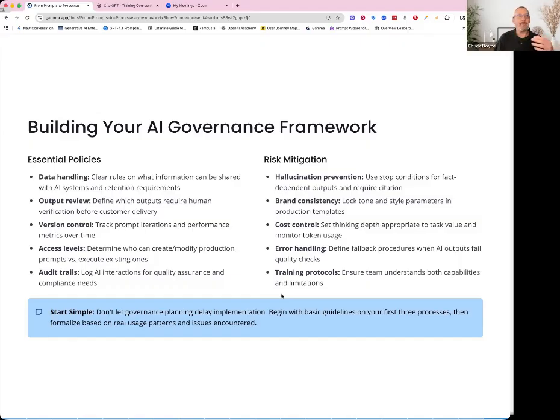And so you always want to have an AI hero within your environment, somebody who's the go-to person, somebody who can keep track of what prompts are being made, what version control is on them, and who accesses them and how they're being used. If you start looking at risk mitigation, hallucination is still something that happens.